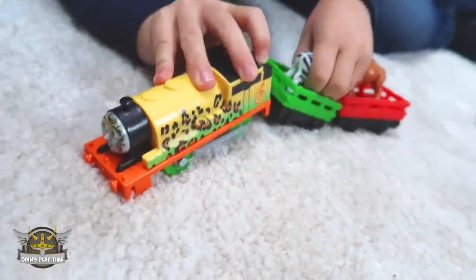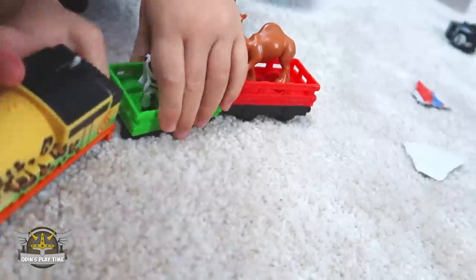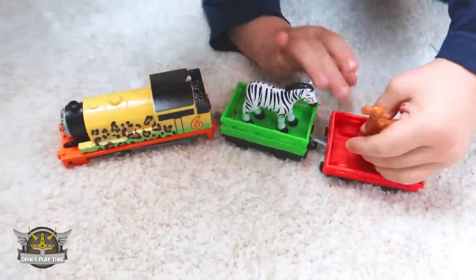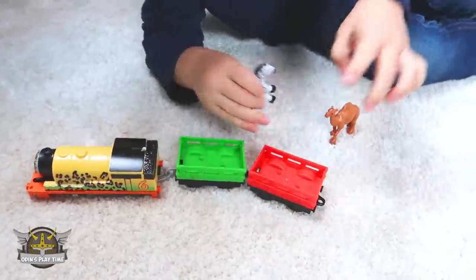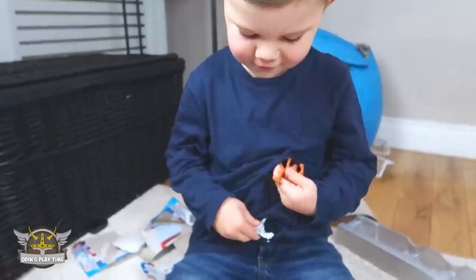Here's Animal Party Percy. And he has trucks. I can move. Look at his face. Well, that's a good face paint, isn't it? Yeah, and what animals does he come with? A zebra and a camel. He's got a zebra. Oh, it comes off too. And a zebra. Do you know that, Mum? I didn't. Did you know, kids? They know now.